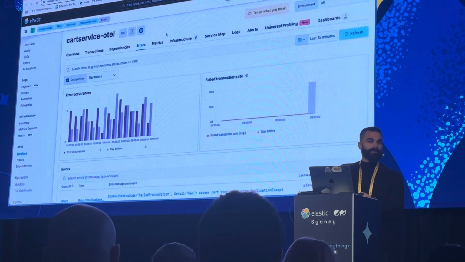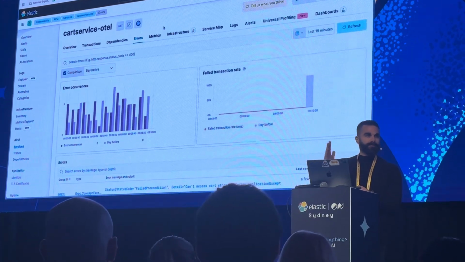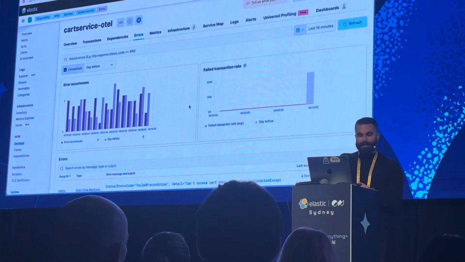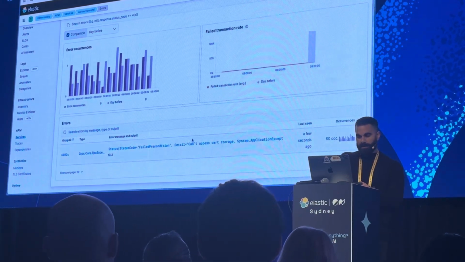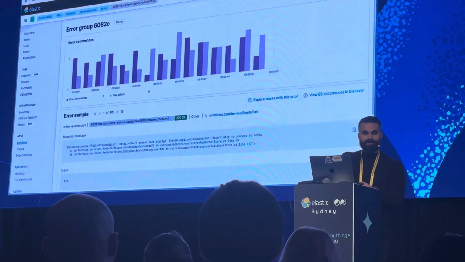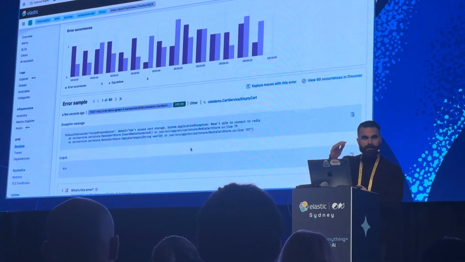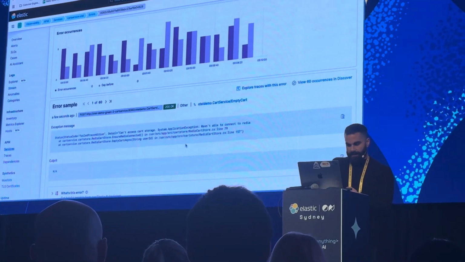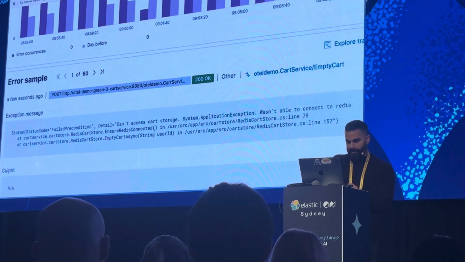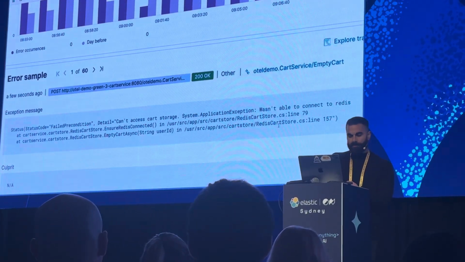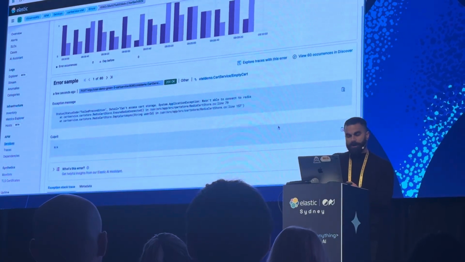And I'm an SRE. I haven't built that service. I know those things, but that's not my creation. So I'm kind of stuck in front of this thing. What I can do is start investigating. Of course, there is data in the traces, so I can look at the stack trace and see that now I have Redis involved, which I'm not an expert of. So, a couple of things.